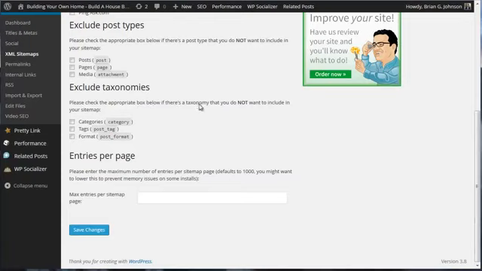So this is parts of your sitemaps that you would not want included. Notice it says that you do not want included in your sitemap. I want categories. I don't want tags. And I've talked about this in another post. Tags and categories are going to produce the same content that's based on your posts. Now, that's duplicate content. I don't want to really encourage Google to index duplicate content. And I talked about that in video 11, which was SEO friendly content.